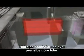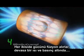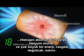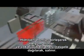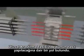Hydrogen bombs work on the same principle as our sun. They both obtain their power through fusion. At tremendous heat and pressure, hydrogen atoms fuse together into helium and release huge amounts of energy without the toxic leftovers of a fission nuclear power plant. Tapping into that clean energy source has been a long-time hope for scientists, and the National Ignition Facility could provide physicists the know-how to finally do it.